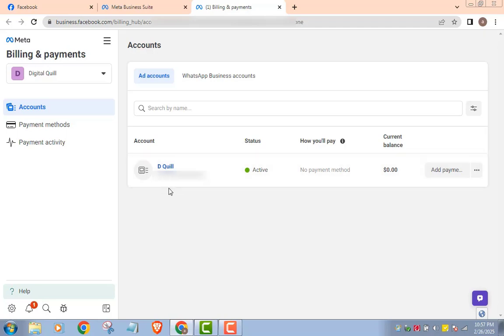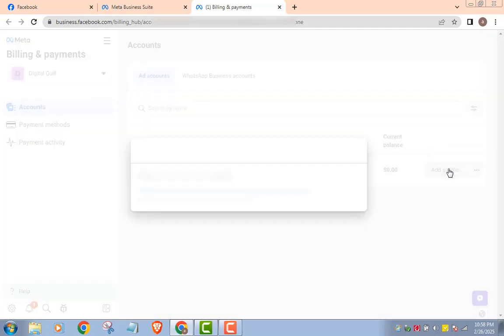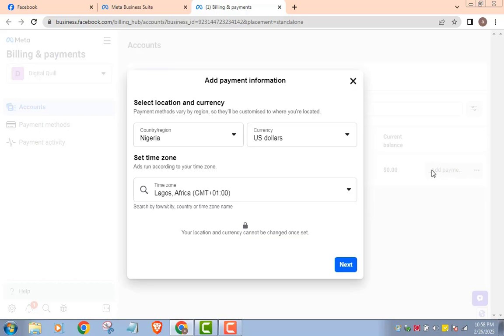Okay, so what I want to do here is come to this add payment method, as you can see here. And of course, another thing you can do is add it from this particular tab also. So here, if I come to add payment method, I'm going to click on it, and then it's going to pop up this window for me. So here I want to choose my country. I want to choose the currency which I want to be using to pay for the ad. For example, I live in Nigeria, and if you're in Nigeria, you want to pay with the Nigerian local currency, which is the Nigerian Naira.